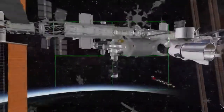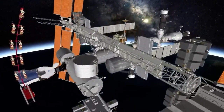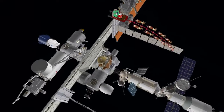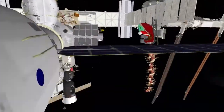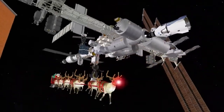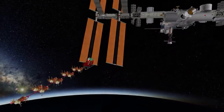Thanks to the magic of Santa's sleigh, he is making a special stop during his trip this year to the International Space Station. NORAD satellites have spotted Santa on a true path straight to the ISS and the astronauts who are living and working on board. Construction on the ISS began in 1998 and has been continuously occupied by astronauts since the year 2000. Orbiting at almost 250 miles above the surface of the Earth, astronauts on board conduct scientific experiments designed to enhance future on-orbit missions. You can continue tracking Santa at our website at www.noradsanta.org as he continues his journey around the world.